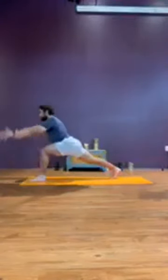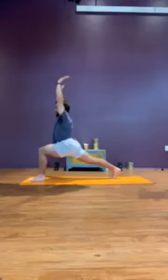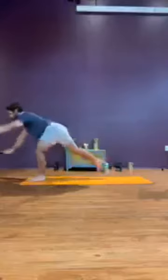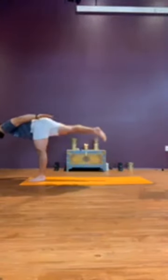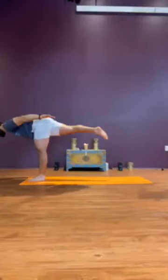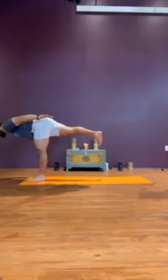Inhale, high lunge, reach the arms up, lengthen the spine. Exhale, airplane warrior 3, weight into the right leg, chest forward as the leg lifts. Lower the chest and lift the left leg high. Pull in to the spine, left leg straight. And just breathing here, last 2 deep breaths.